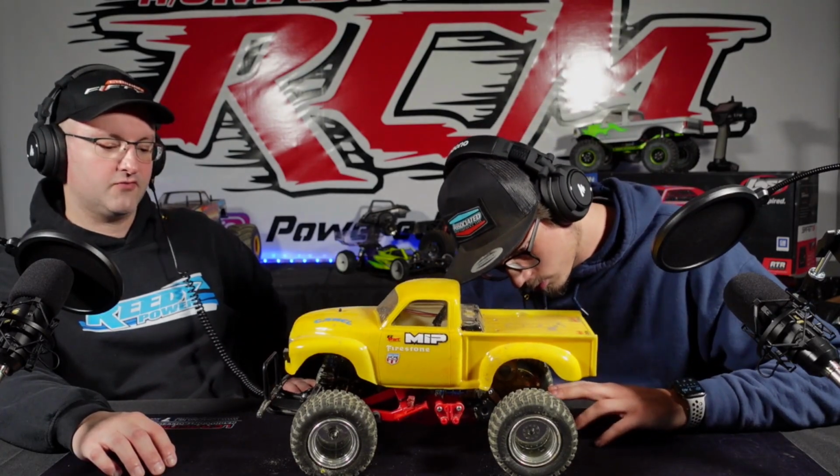Yeah, this is a pretty awesome little truck here. So this goes to show if you do like the vintage cars, you can run them. You can beat them around a little bit. Yep. Get a re-release, put a MIP ball diff in it, and just drive it.